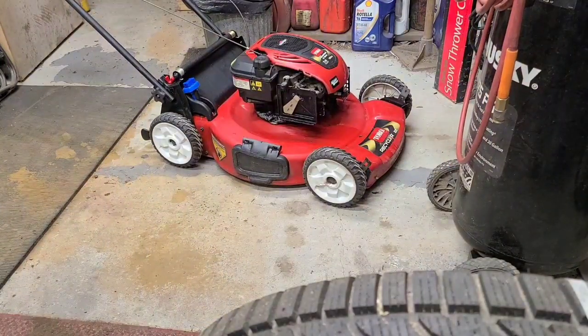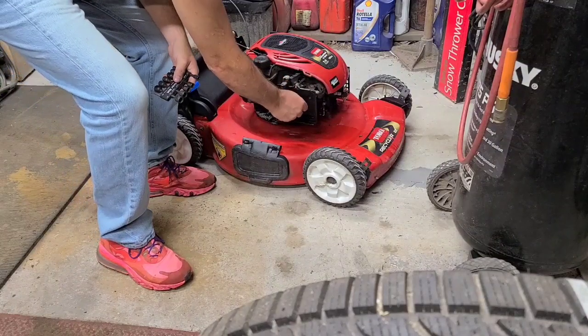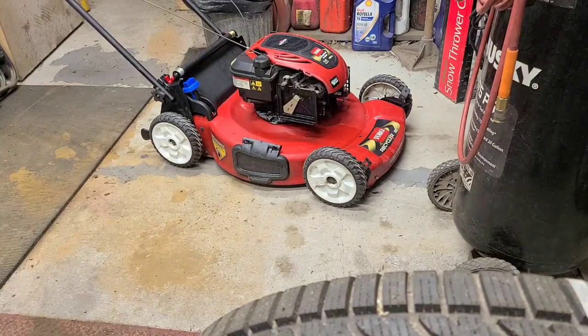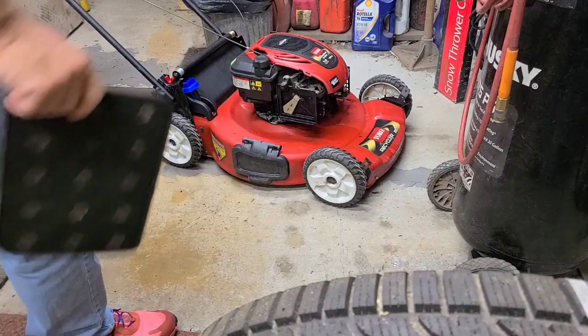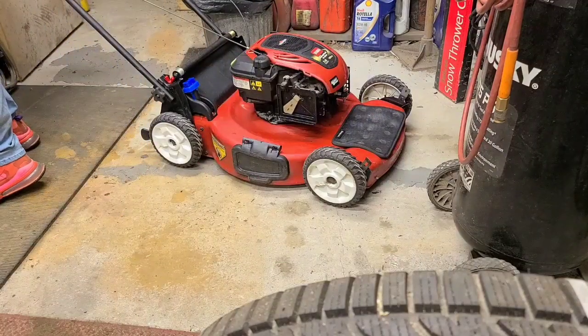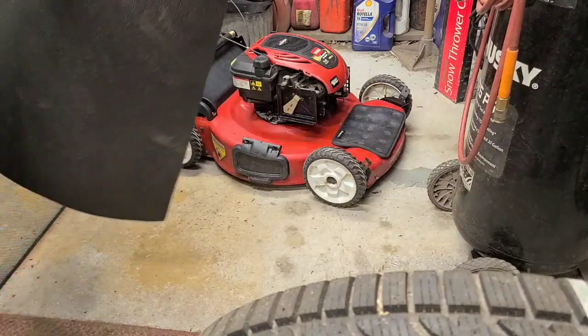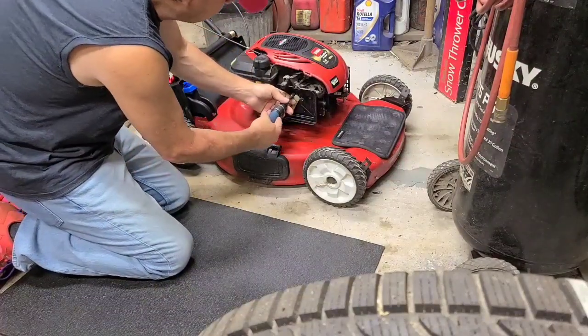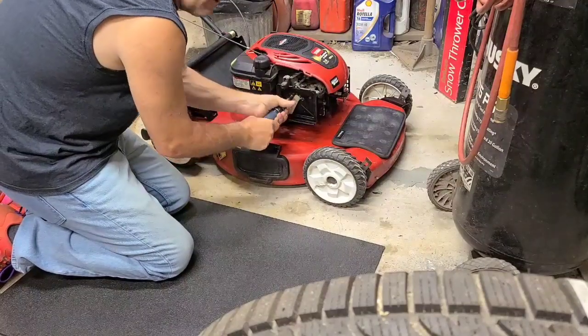I think what we're going to do first is pull the filter cover off. Of course, it's 2 different sizes. It's like 5/16 or 8 millimeter here. Oh no. Looks like they might all be the same. Here's a miracle. Get our mat here, hold our screws so we don't have to keep track of them. I bought it, so I might as well start using it. I'll have to kneel on the floor here where I've blown all the grains off.